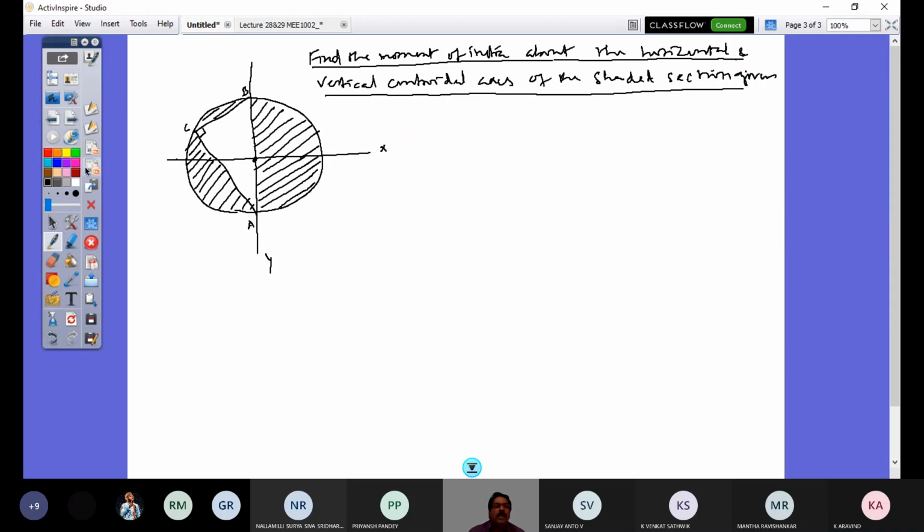So look at here, it is asked for the centroidal axis, horizontal and vertical centroidal axis. So the horizontal and vertical centroidal axes are going to be this x and y for a circle, but since this right angle triangle is removed, your centroid is now different for this shaded area. About that centroid, you would have your horizontal and vertical centroidal axis. About that, you should find out your second moment of area. Right? So if you are given simply moment of inertia, that means it's second moment of area or area moment of inertia.